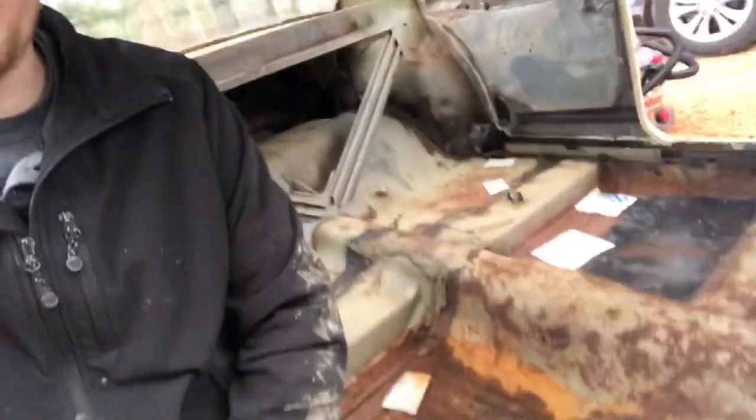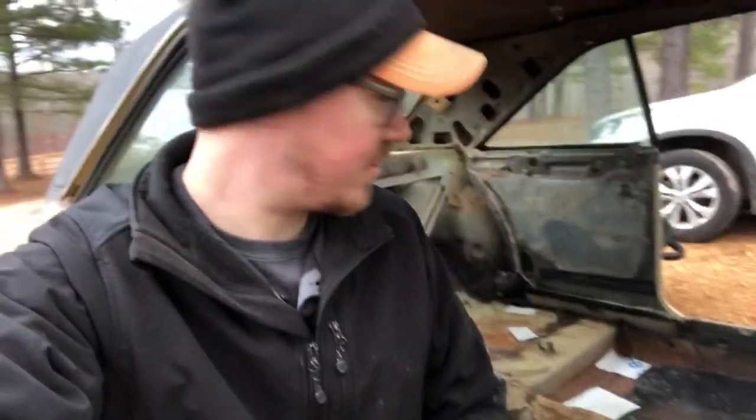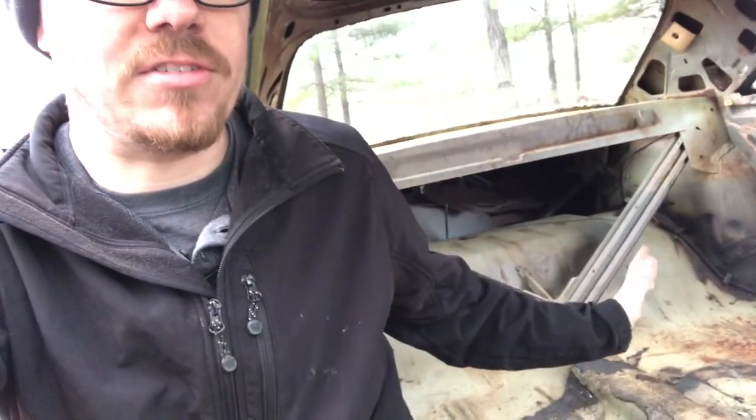All right, guys. So what we got done was we went ahead and cleaned everything up and got that old nasty headliner out, and pretty much every piece of interior except for this console dash area. But bad news is, found a few more little rust holes, small. Still on the fence on whether or not I should just get a full floor pan or just get some sheet metal and make some real good patches. But the good news is the back is completely solid. I mean, it is much better than the front.